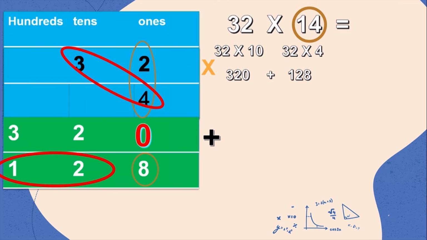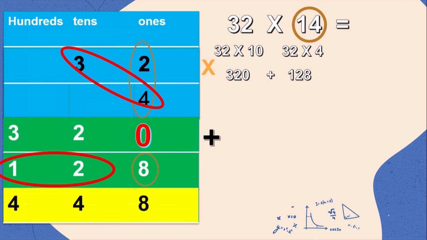We have to add. So add that quickly for me now, and let's check and see if your answer and mine is the same. We have 0 plus 8, that gives us 8. 2 plus 2, that gives us 4. And 3 plus 1 gives us 4. So our answer is 448. Do you all understand what we just did there? Great. I think you all did a good job.